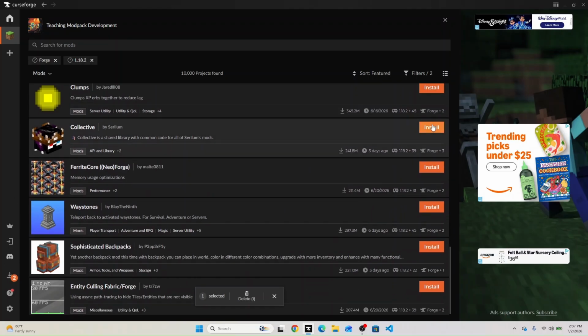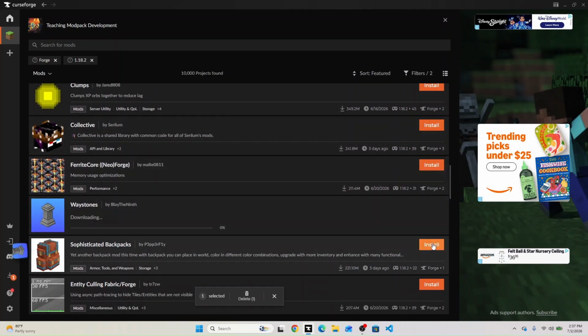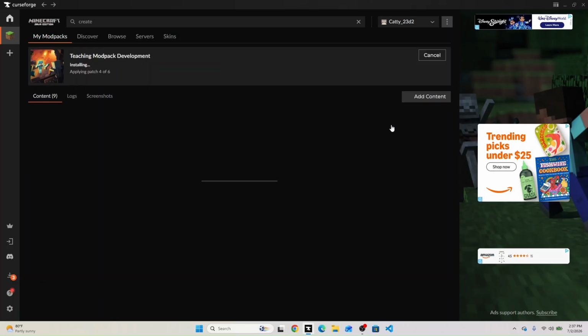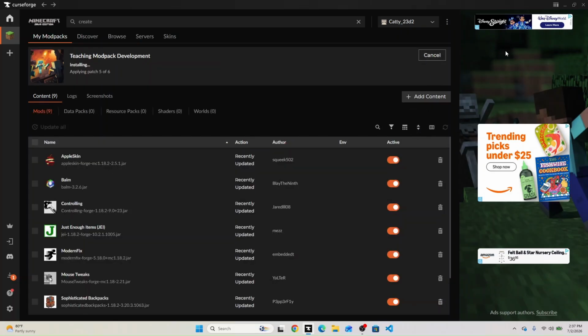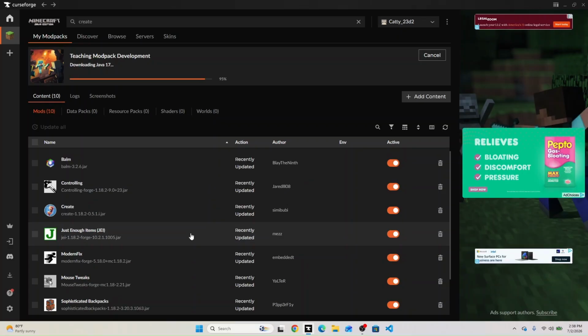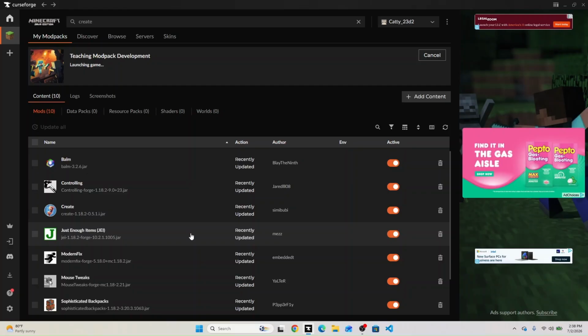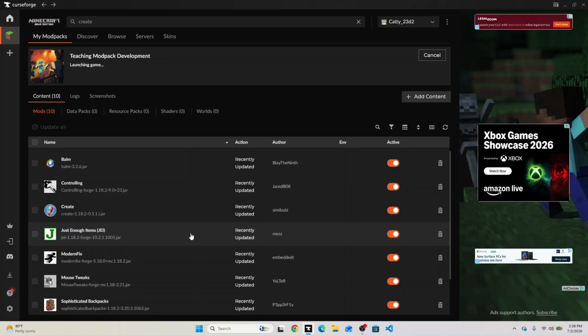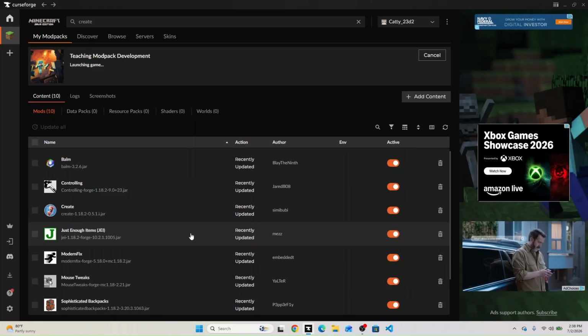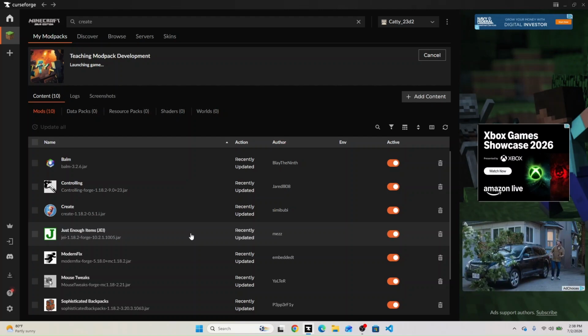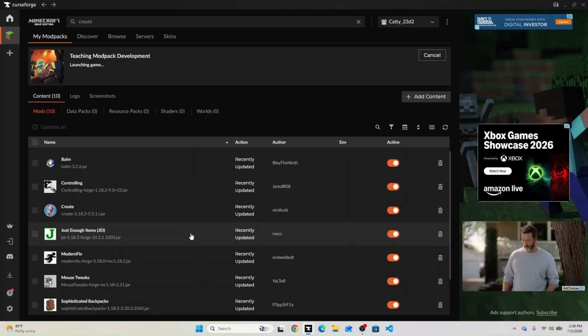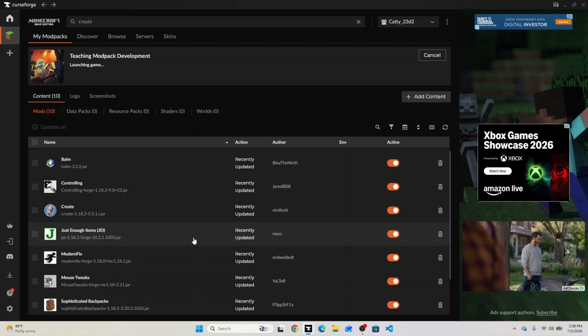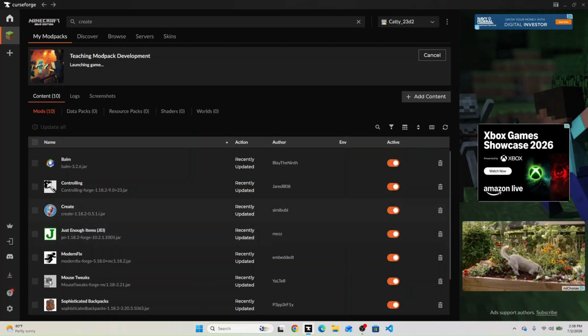But we'll just go ahead, get a handful of cool mods, and once it finishes applying the patch, you are going to eventually have to pick and choose between mods if you're making a larger mod pack. Because some mods just aren't compatible with each other, so you might have to choose one or the other.